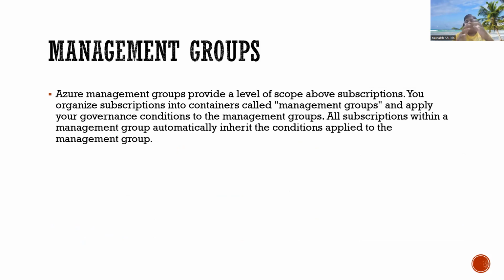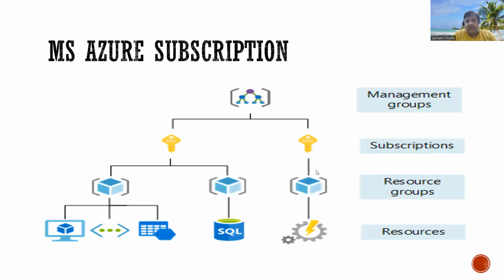So a management group is nothing but, you can say, a level up from the subscription. Like you are taking the Netflix subscription, similarly you have to take the Azure subscription, and above that there is a management group which manages multiple subscriptions. So this is a hierarchy. You can see here, this is the management group and it has multiple subscriptions, and in the subscription, it has resource groups and then resources.